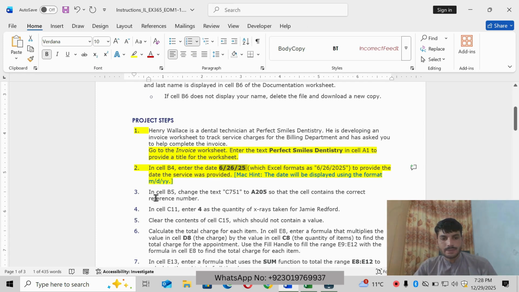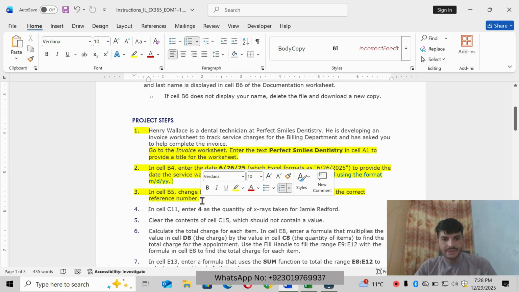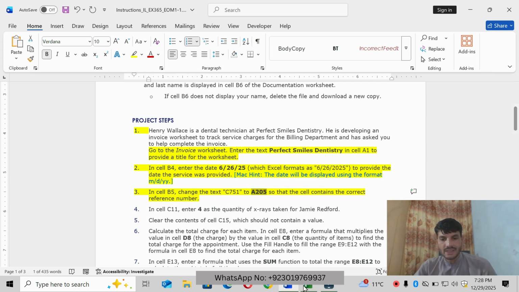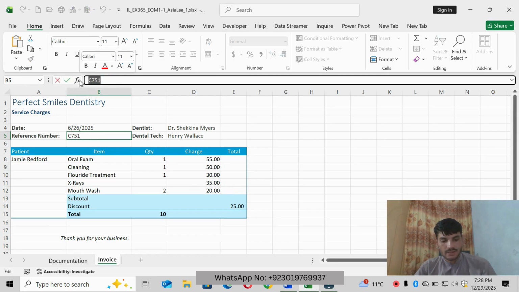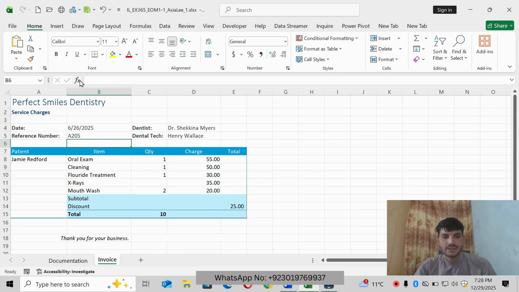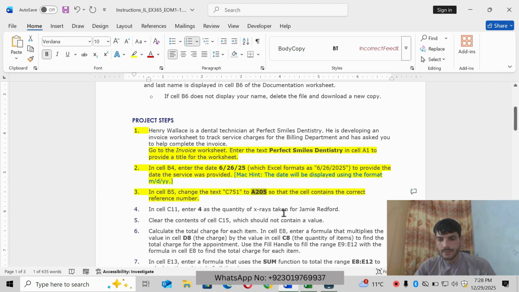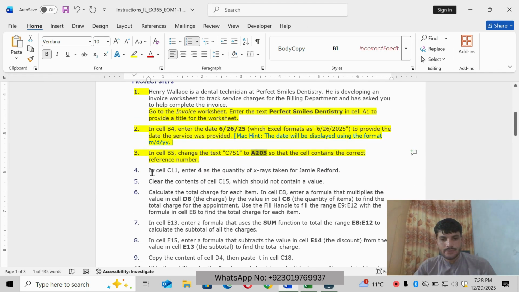So next step, in cell B5, change the text C751 to A25. So simply copy, go to Excel again, then select cell B5, then simply update the text, then C. Okay, no issue. So next step, step 4.